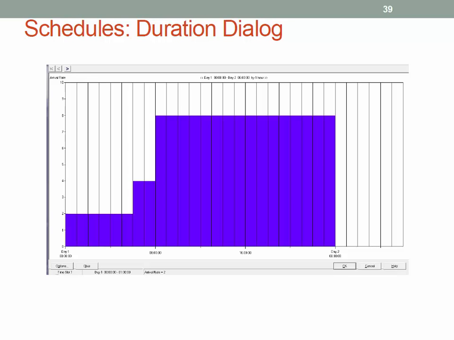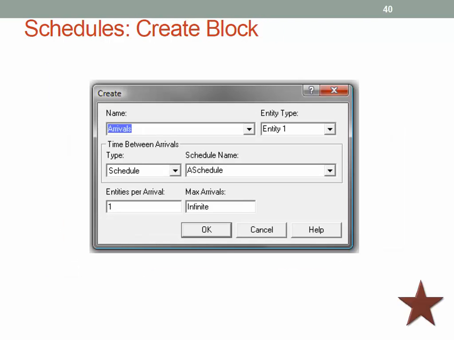Okay, so again, this will have a lot of options. If we click on this button, which I will do with the example, you will see all the options that you have to make this window adaptable to your problem. And once you have defined your schedule, then you can go to the create block and specify, instead of a probability distribution, that you're going to use a schedule to represent the arrival process of your system. So you're going to put that as your type and then find the schedule name that you used for your model.